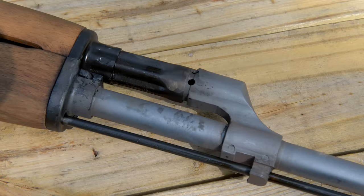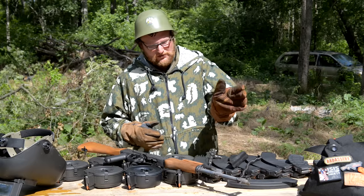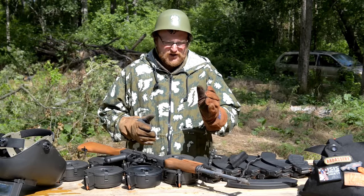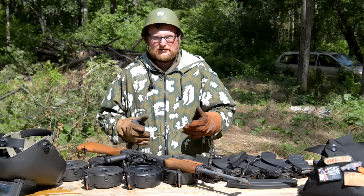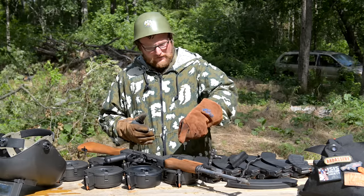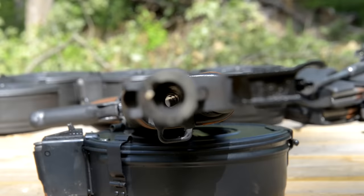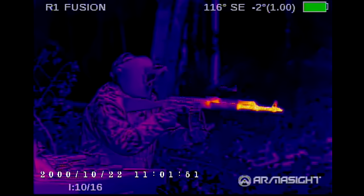Now, one of my original predictions did relatively come true. I figured the barrel was definitely going to droop some. It's a very light walled barrel compared to an AR because of the size of the bore. You got a .308, .311 diameter bore. If we get a shot of this bore, I mean, it's like a curvy sewer pipe. Now, it didn't cook yet, but if it would have kept going without the barrel walking out, that barrel was about to let go any minute.